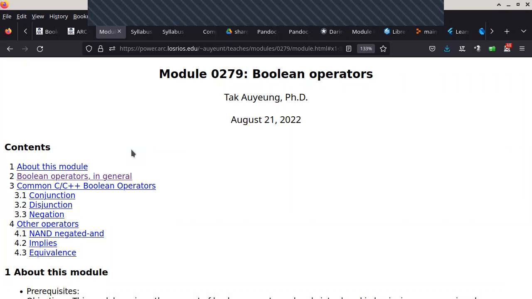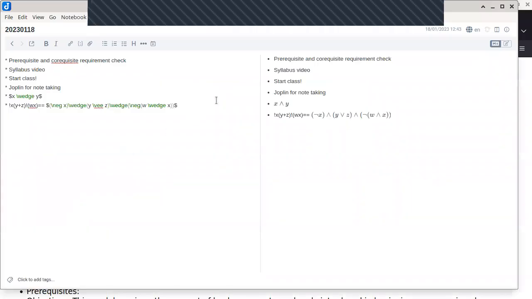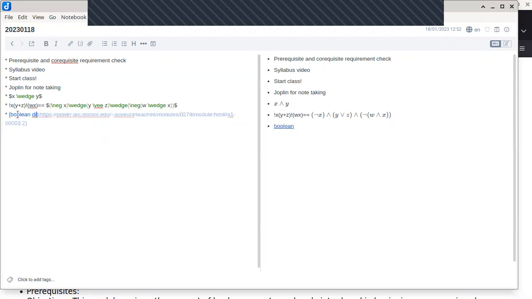And I know someone is going to say, well, since you have been pushing the use of Joplin and Markdown, can you show us how to do this in Markdown? Absolutely. In Markdown, if you want to create a link, you use the square brackets to indicate whatever you want to type, and then the actual link will be in round parentheses. So if you do something like this, and then on here you say Boolean, I think that was disjunction, right? That's it.